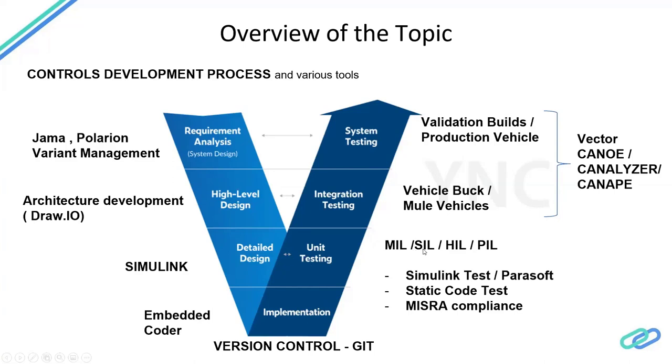In the case of software in the loop, you take the Simulink model and start generating code with the embedded coder, which is basically embedded C code, which is our software. You put that software in the loop with the plant and then start testing it. What happens between the model in the loop and the software in the loop is that there might be errors you miss as you convert from one to the other. There could be a lot of conversion errors that go through in between, and all of that gets tested in the software in the loop.